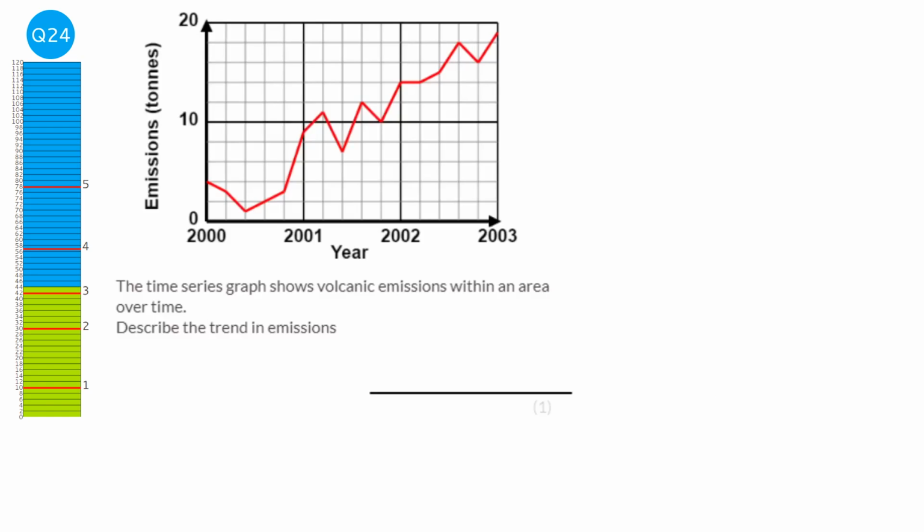So when you look at this graph, it looks like it's going down as well as up. So it goes down to start off with, and then it starts going up, but then it starts going down again. And when you're looking at trends, you're looking, generally speaking, what's happening with it. So if you kind of draw a line to represent roughly where the graph is going, that line is going to go up. So the general view on it, the general trend is that it is increasing. So you can write general increase in emissions.